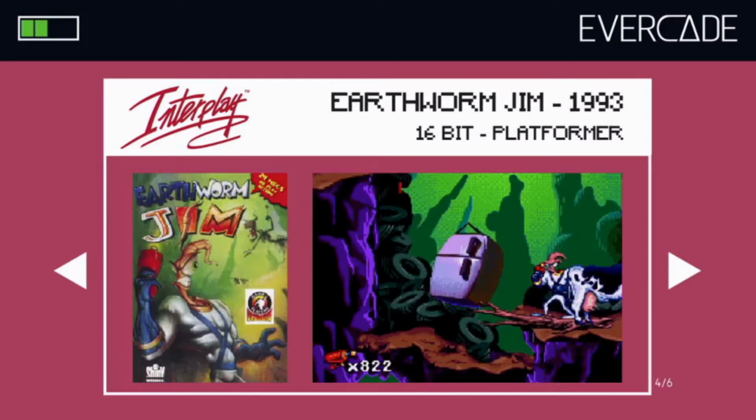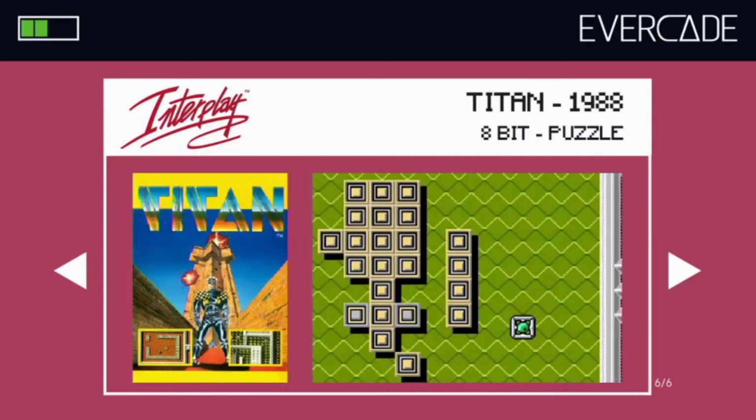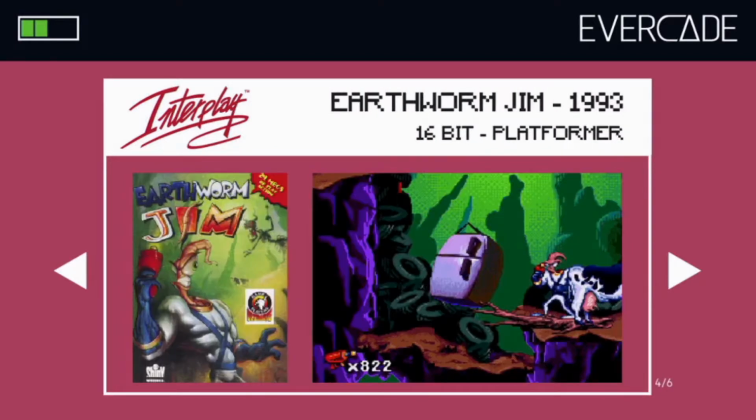We have Earthworm Jim, a 1993 16-bit platformer. Everybody's aware of Earthworm Jim. Earthworm Jim obviously was a cartoon as well as this. We have Incantation, which is a 1996 16-bit platformer, and finally we have Titan, which is a 1988 8-bit puzzle game. So yeah, 6 games out of the 6. Boogerman and Earthworm Jim were what I wanted to get into. So yeah, that's the 6 games on there. Hopefully this will be shorter with there only being 6 games, but let's roll some gameplay footage.